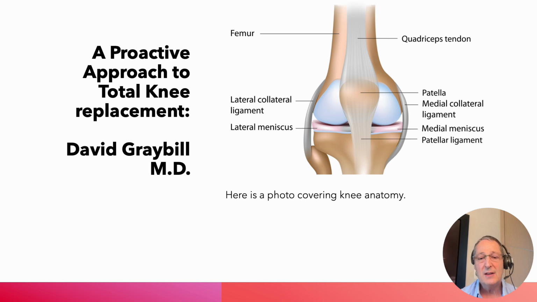So here's a knee structure. The knee is a modified hinge. By that I mean it doesn't pivot around a point. As it bends, it glides and rotates. The bones involved, again, are labeled here. The femur is the thigh bone. The tibia is the shin bone. The patella is within the musculature of the quadriceps. It's the main and really only extensor of the knee. That's what straightens the knee. The blue surface you can see on this slide on the femur is the articular cartilage, which is normal here.